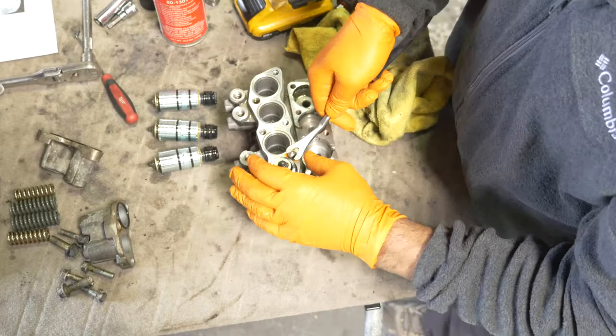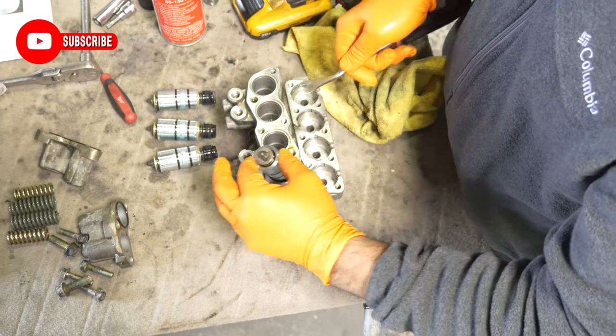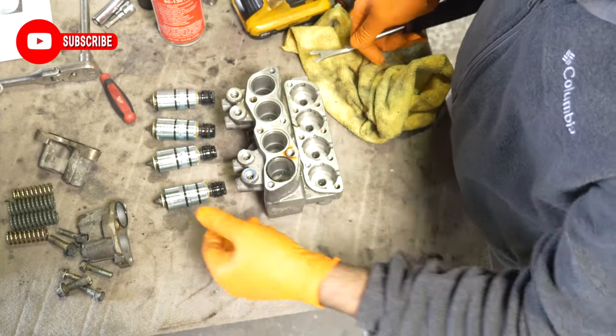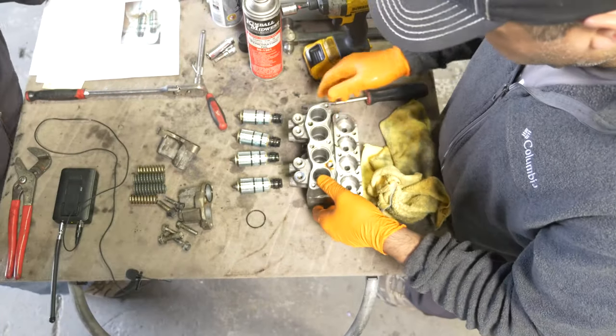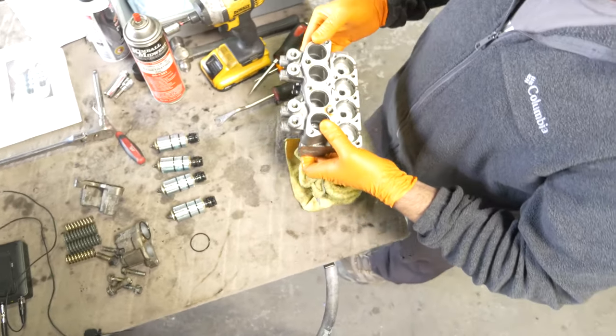You can see the jelly buildup around there already. Yeah, slowly getting there. I think it'll be all right. Okay, they just had a lot of fluid in here.